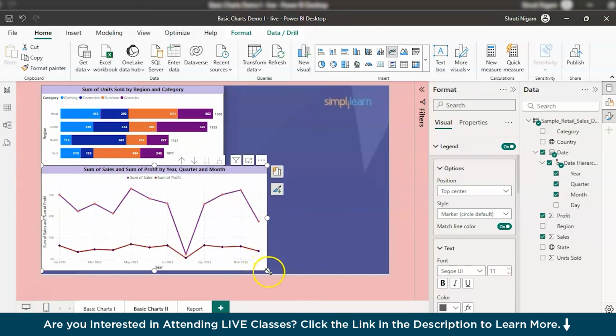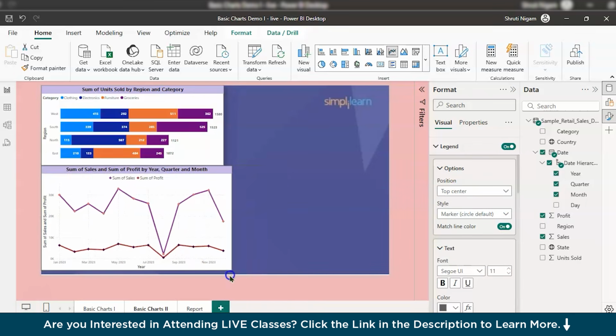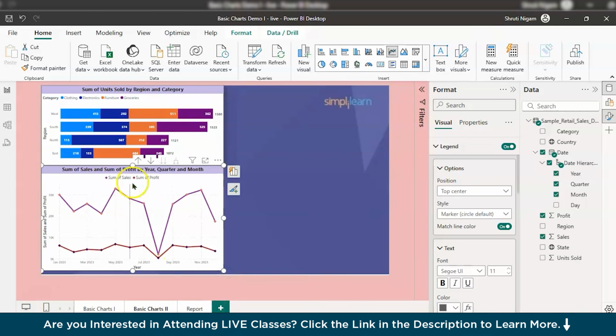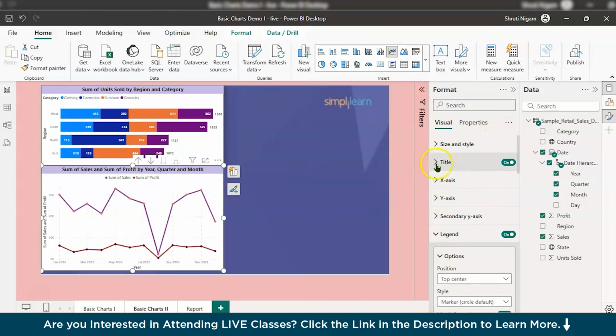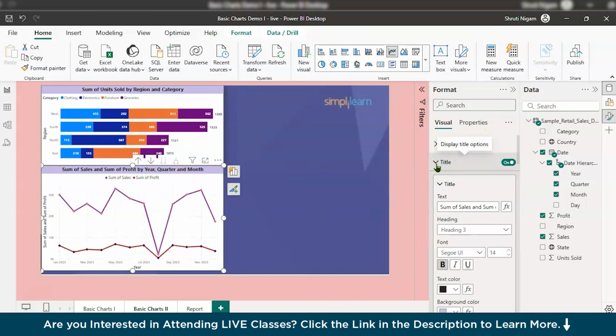So these are the line charts where we have two lines in one single chart here. Of course, if you want to set the title here, you can always go to the title and change it to monthly sales and profit trend. Remember that these drill through options will be available to the end user too, whether they have editing rights or not. This is one of the interactive features in Power BI.